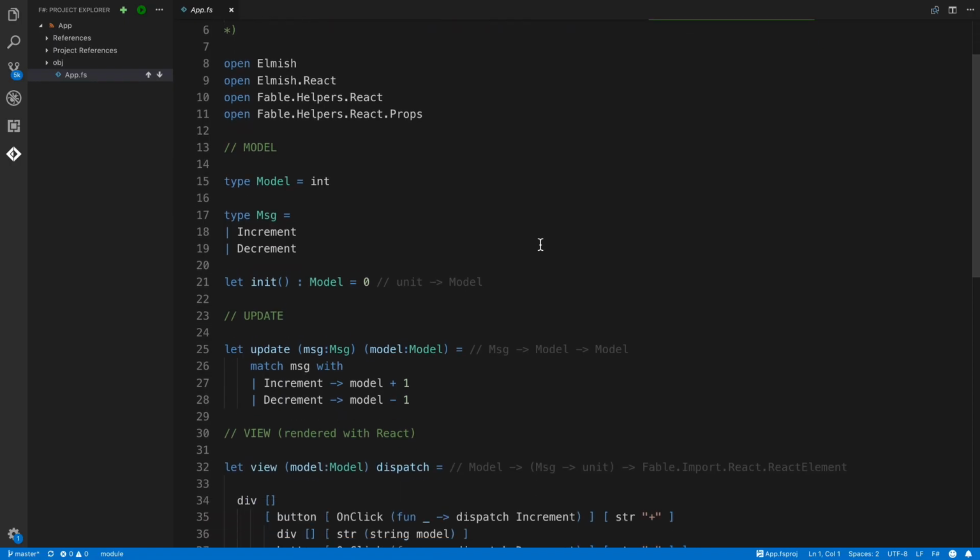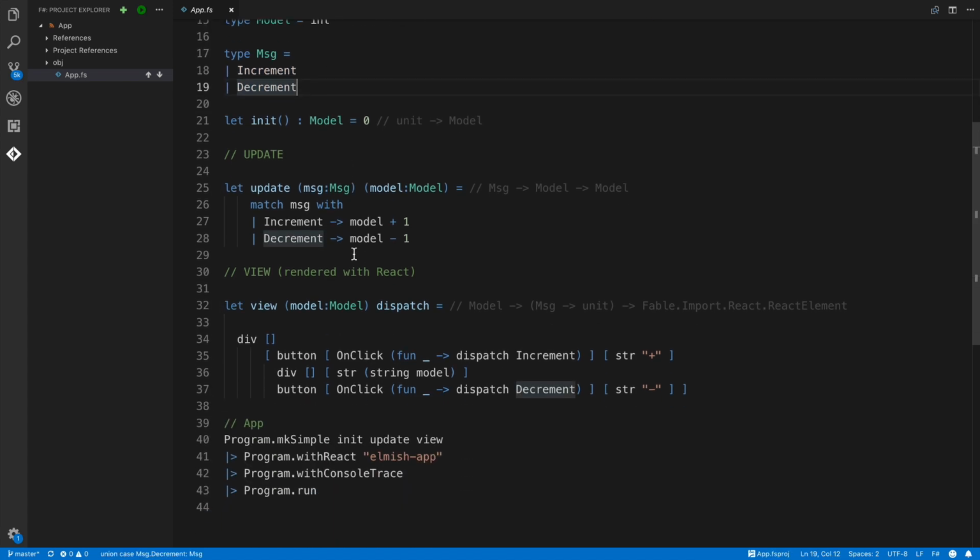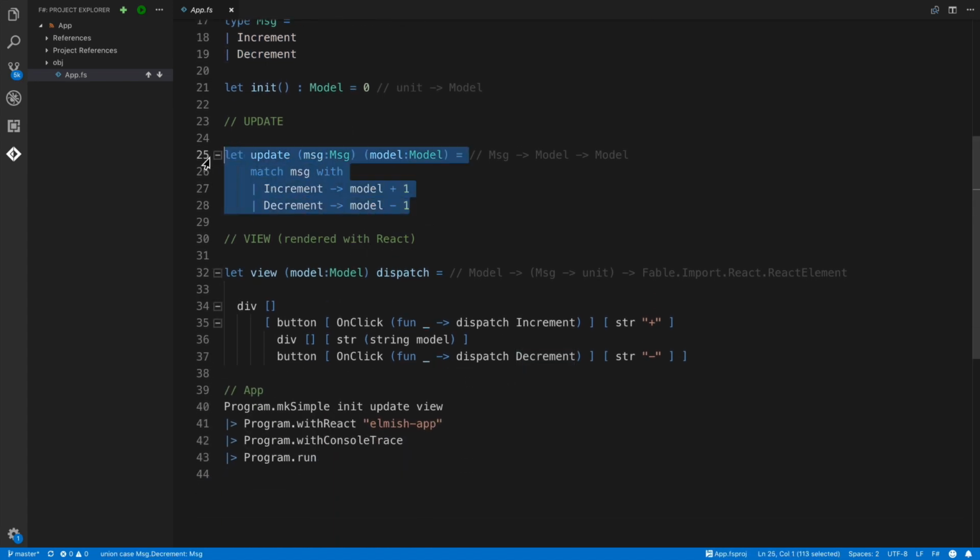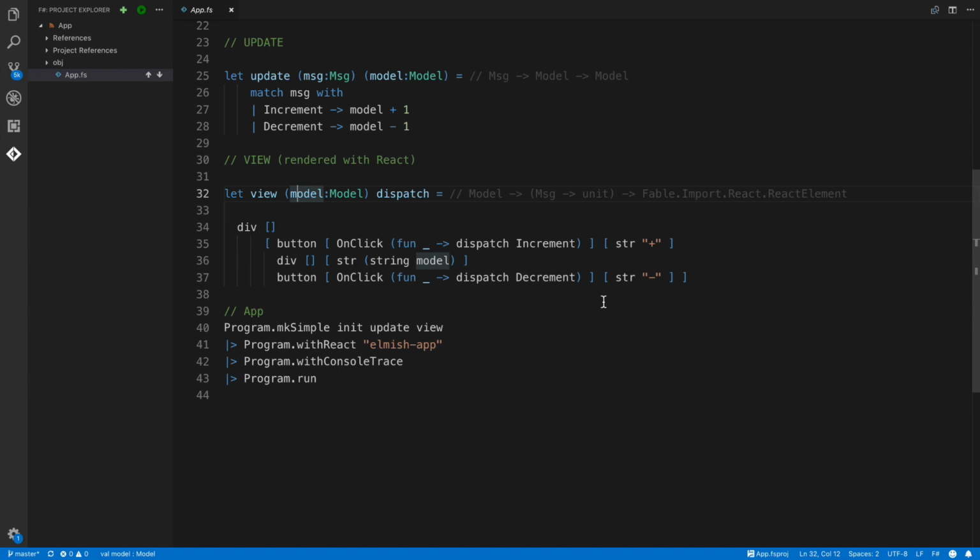So here we are in the application code. I've opened this with VS Code. You can see there we've got the model and we've got our messages that we're sending through the system. We've got our update function, which is processing the increment and decrement messages, which is just increasing the model's integer by one. Finally, we have the view, which renders the graphics on the screen, the plus and minus. And finally, we've got the code which starts up the application. Let's just make a quick change by adding 2 to the model instead and make sure everything's working. So you can see there, whenever we click plus, it goes up by 2 rather than 1, and down still goes down by 1.